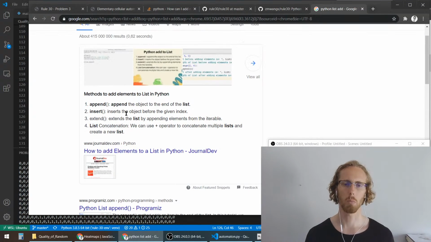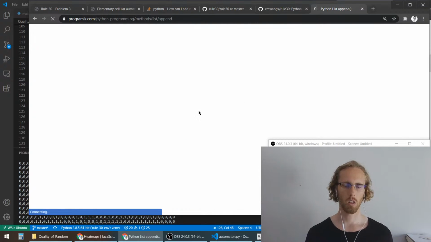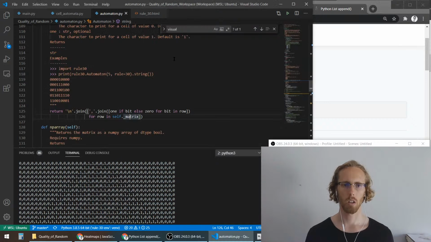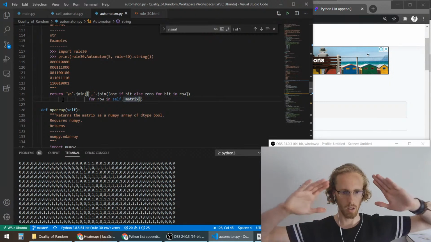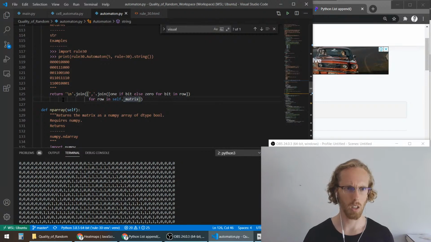Here's what append is. Append is not for dictionary, append is for list. List.append. Big brain time.